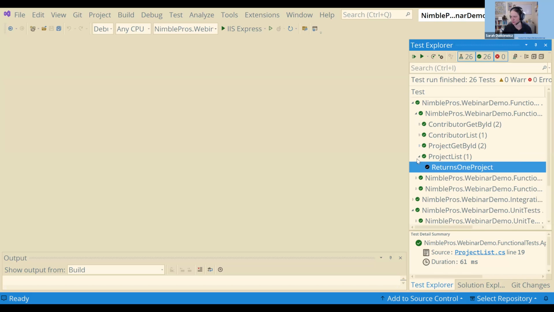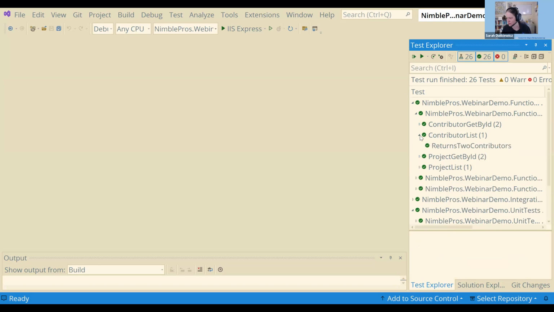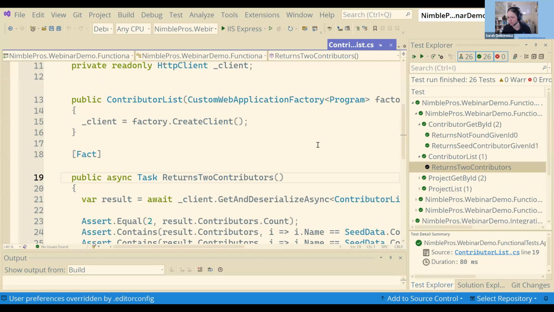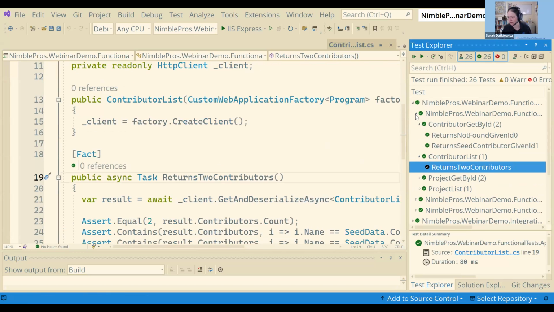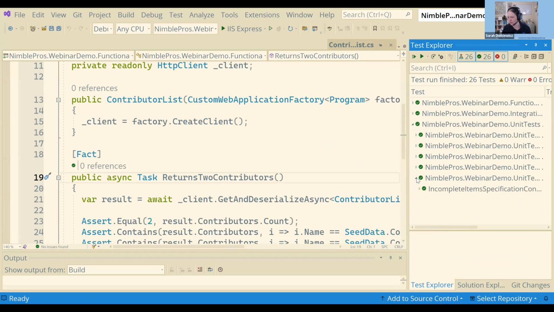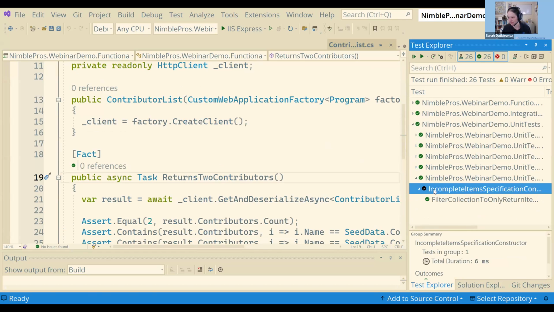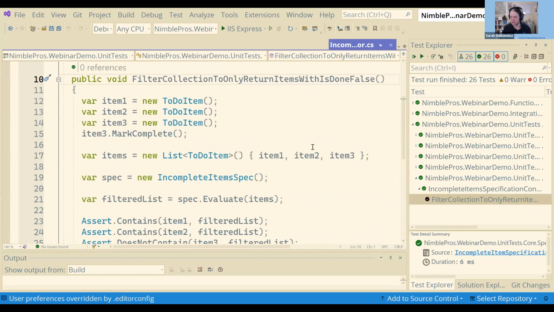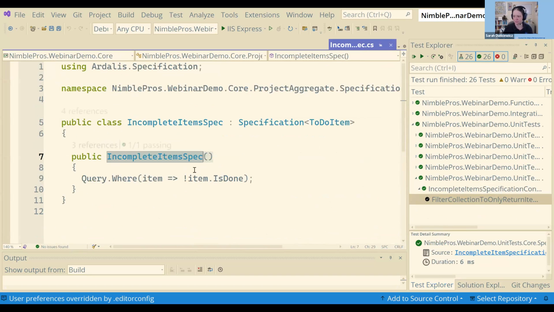There's one I want to show about the two contributors. That's that. We do have the incomplete items. So what you see here, go into this incomplete item spec.